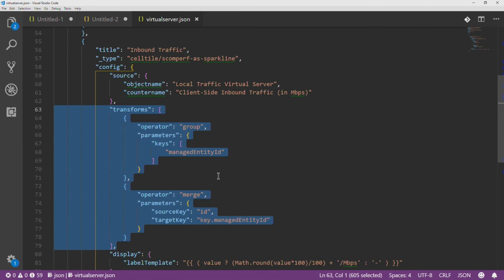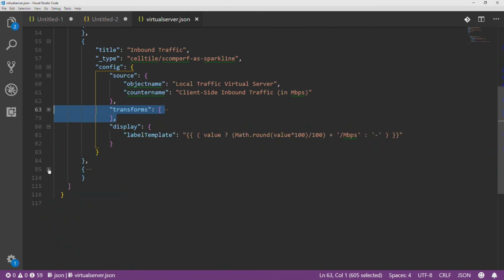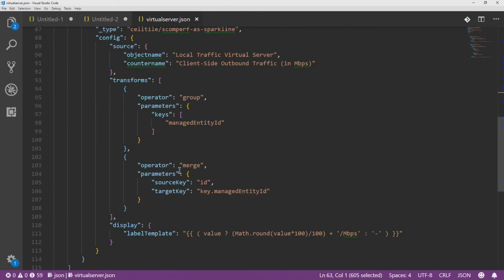Now, the fortunate thing for you guys is that this transform works by using the path, basically, and it works in everything in SCOM. So you don't ever need to change this, and it's in the documentation everywhere. Just paste this in anytime you use a spark line on something that isn't a top level entity. Don't worry about what this does, just paste it in there and it works. If you look at my next column, it's also a spark line. It has exactly the same thing in. Basically what this is doing is saying, group it by the managed entity object, and this is how you transform the data to get the appropriate ID so you can tell which set of data belongs to which row. It's basically what it's doing.